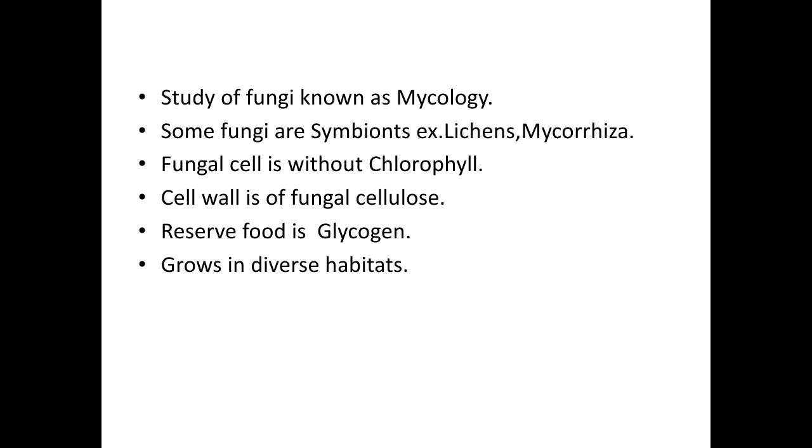The fungal cell is without chlorophyll, and the cell wall is made up of fungal cellulose. The reserve food material is present in the form of glycogen in fungi, and it grows in diverse habitats. It means fungi are present everywhere: in air, in soil, and in water also. Some insectivorous fungi are present, and some fungi are found on insects also. That is the habit of fungi.